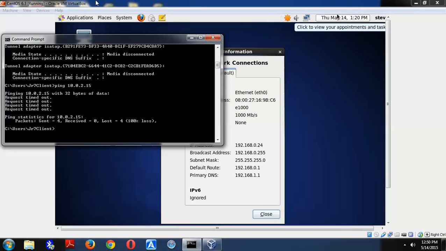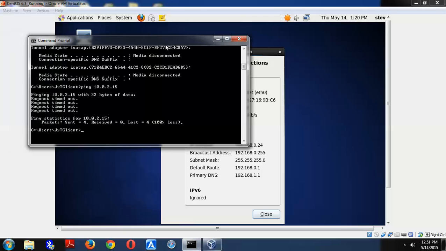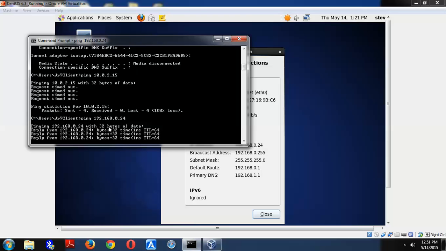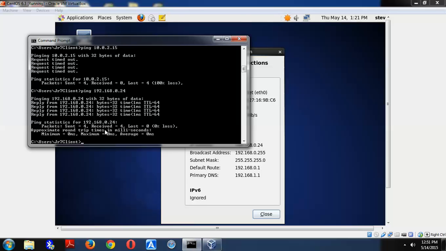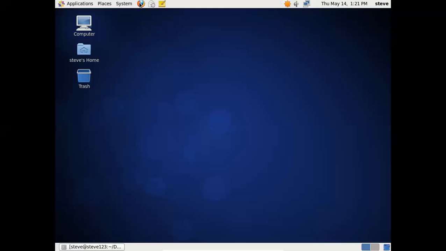So the host machine pushes DHCP. So both the host and the VM machine fall under the same subnet. So let me try to ping it now and see what happens. So as you can see, we are pinging each other because we have fallen into the same subnet. Before, we were only going from VM to host, but could not go from host to VM. So it's critical to know that that is a major problem that people face when they set up networks and stuff.